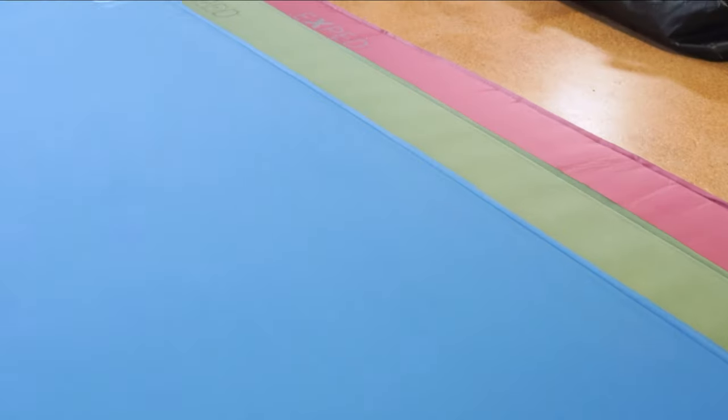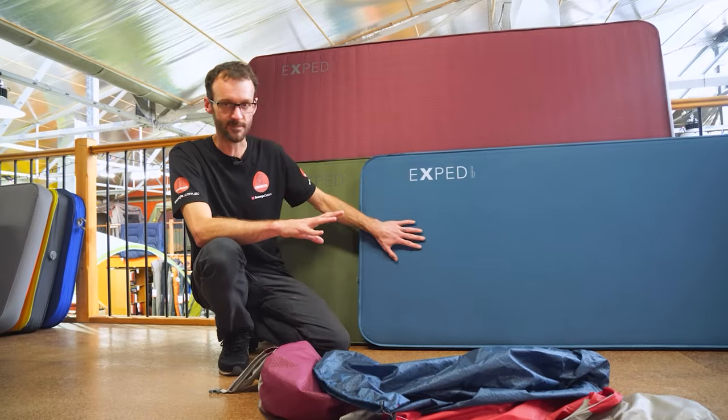It's easy to recommend a mat based on objective requirements, but hard to recommend one purely from a comfort perspective. One good thing: with most inflatable mats you can adjust the amount of air in them to suit your own comfort — the Exped Megamat, Senpai, Monster Mat, all those thick ones. We recommend: if possible, get into a shop and lie on a few so you get an idea of how it feels.